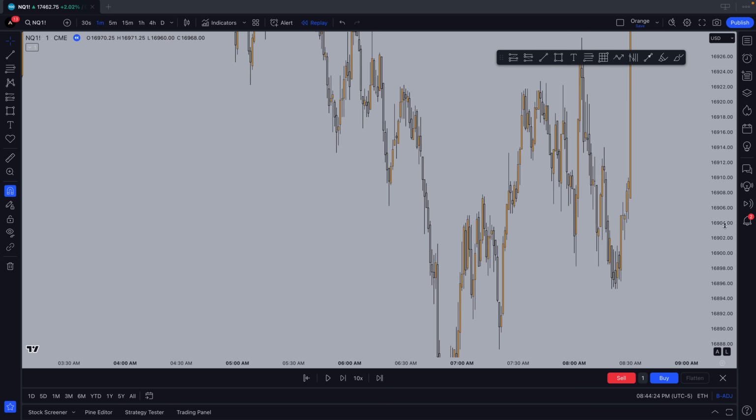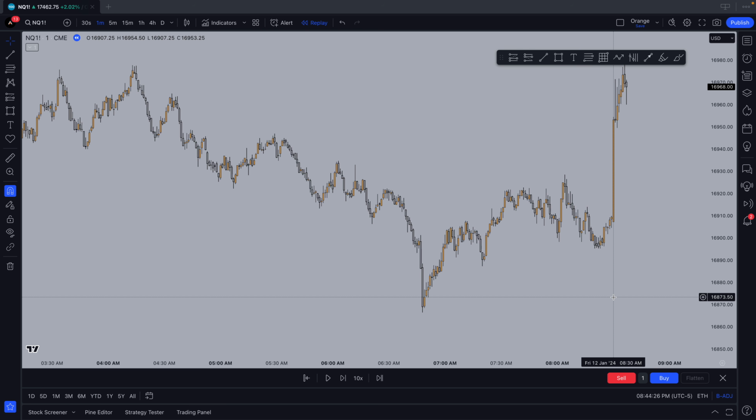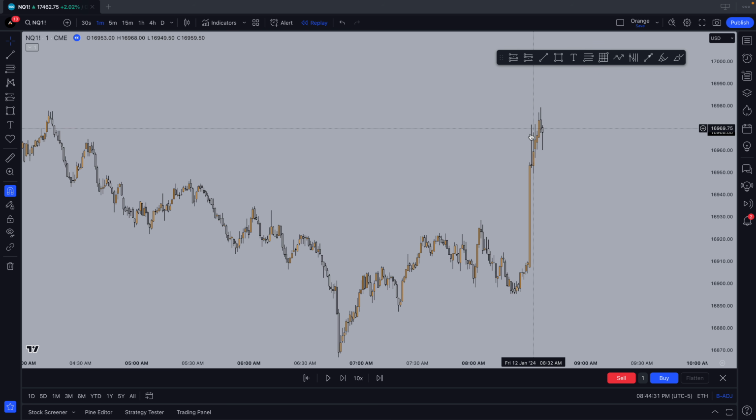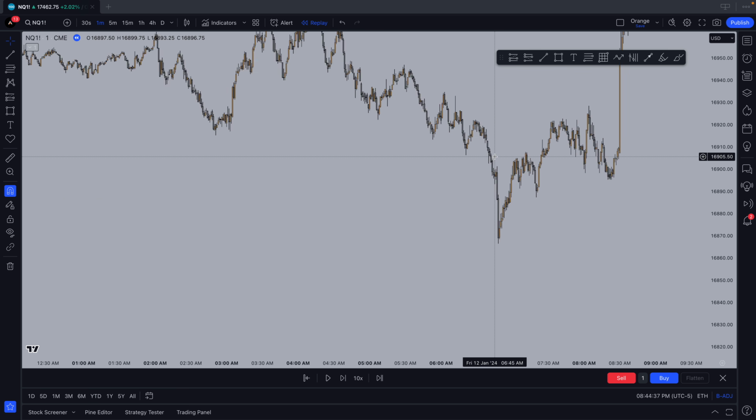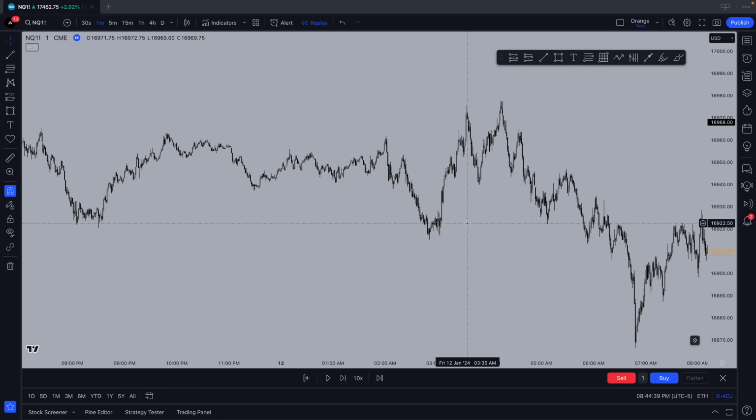Notice here you wouldn't get an entry because this candle, I believe, would be like an NFP candle. Yeah, it looks like NFP. Closes through it, no entry, right? Because it already hit the high. It already hit the high. So if we hit the high before closing through the fair value gap, then there's no entry, right? It's pretty simple.